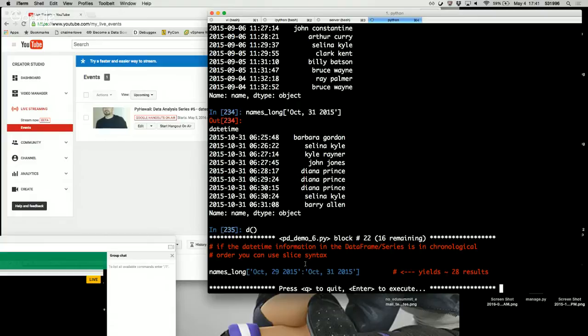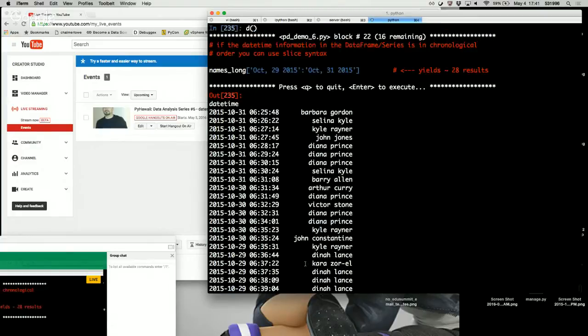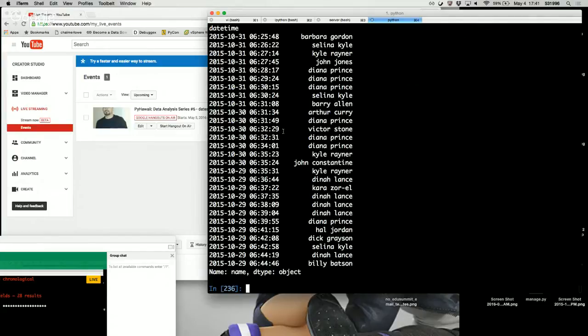And when I run this, it'll give me about 28 some odd results, and they all are between the 29th and the 31st. Slightly different from what you might normally expect with Pandas or with Python. Python always goes up to, but doesn't include, the last part of your slice. In this case, it does include the last date. So be aware of that subtle difference, to avoid some off by 1 errors.